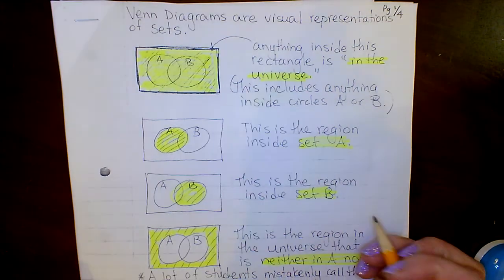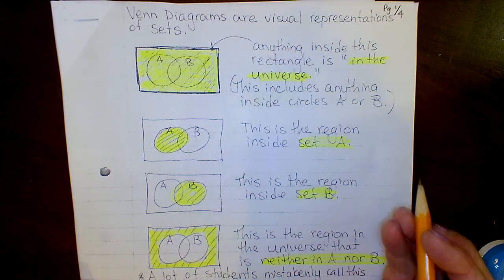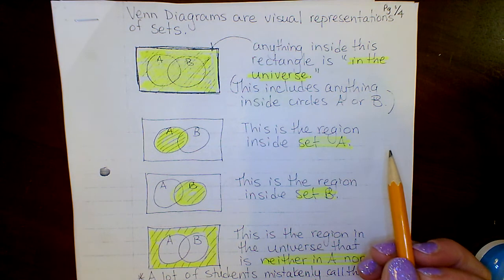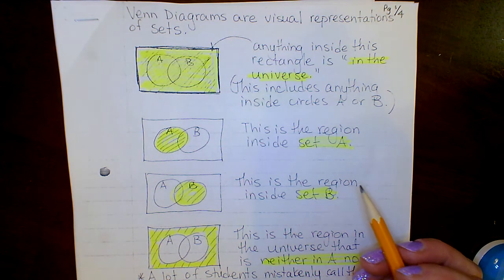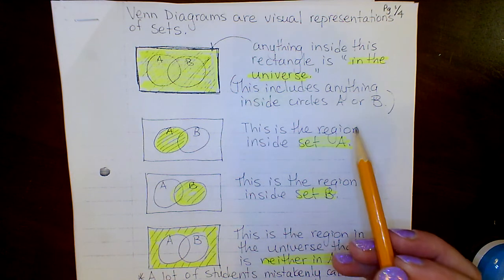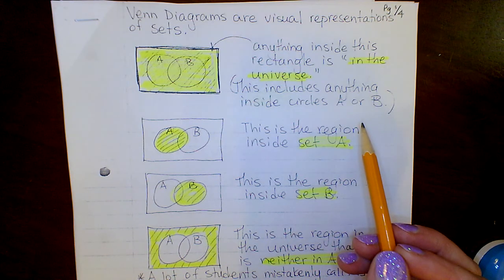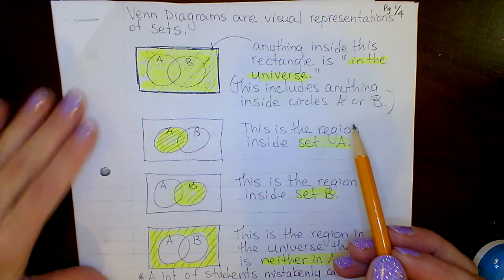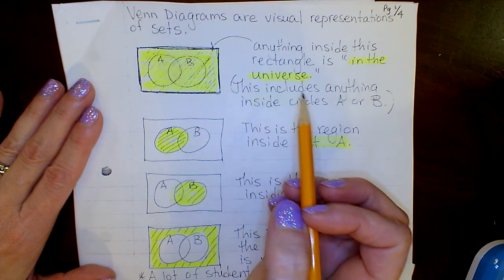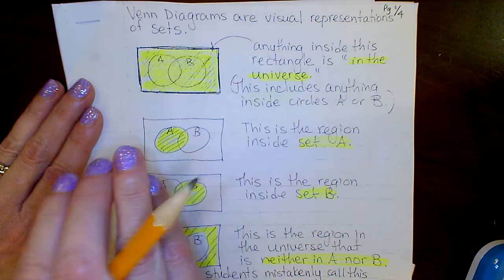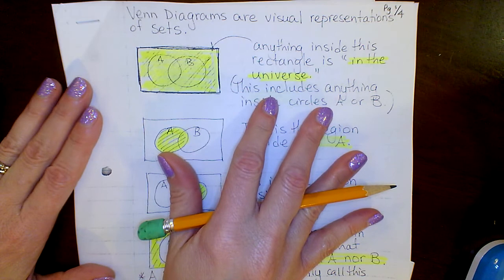Okay, so this is Math099, week 2. We're talking about Venn diagrams in Math 112. Those are just visual representations of sets. So just to go over again some of the things that we did in Math 112. The universe. Students often get this confused. The universe is everything that's being talked about.